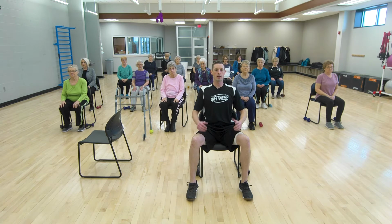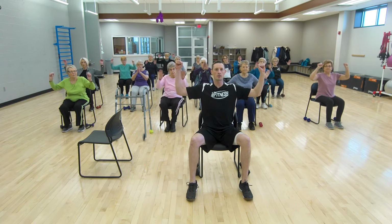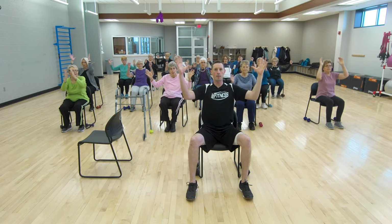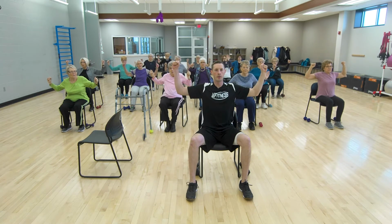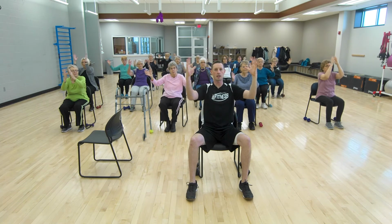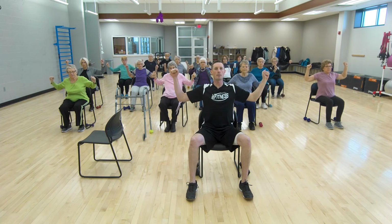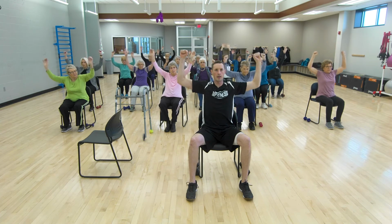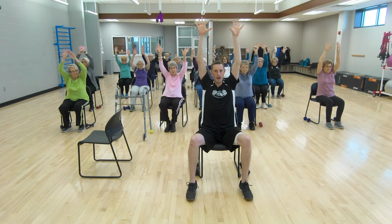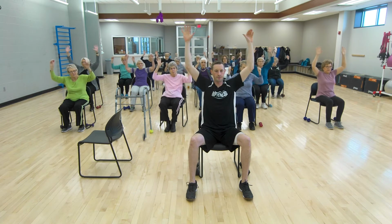We're going to bring those hands out front. We're going to bring them out to the side, squeeze, back out front, and back out to the side. Each time I bring those hands out front, we open them. Squeeze the fist at the side. This time we're going to keep those hands at the back. Squeeze, we're going to reach up overhead and pull back down. Again, spread those fingers up top, pull them back down.